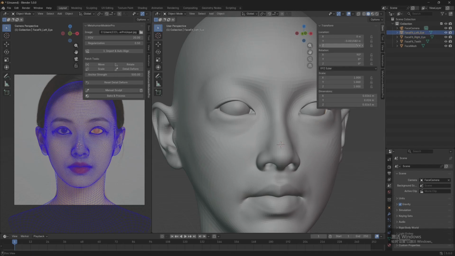Then, after adjusting, we need to put the eyeball in this position.